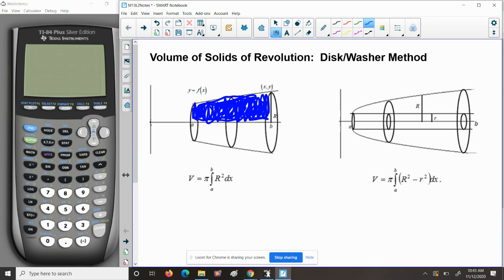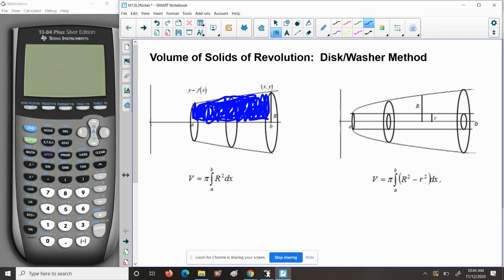Basically, what we want to think about, remember we talked about way back before when we did related rates, we noticed that some of the volumes, when we took the derivative, we got area, most notably with surface area and volume of a sphere. You take the derivative of the volume and you get the surface area. So it kind of harkens back to that idea. We can get the accumulation of the area to find the volume, going the other way when we take an integral.